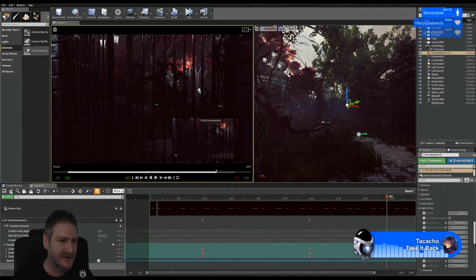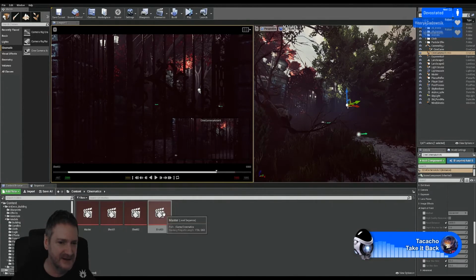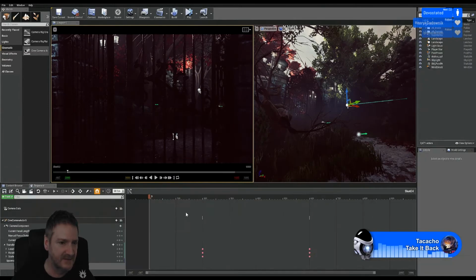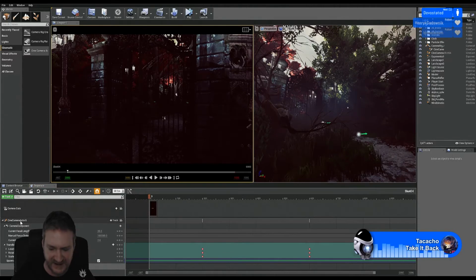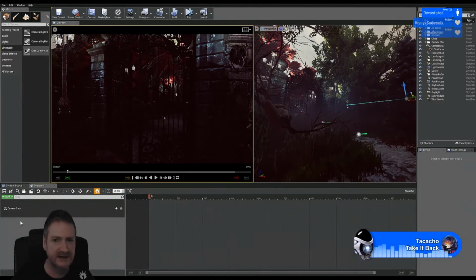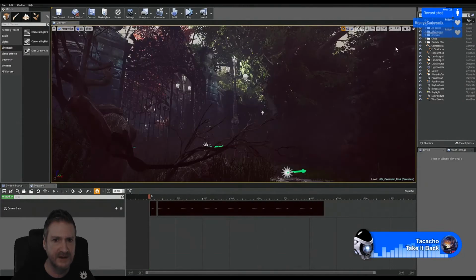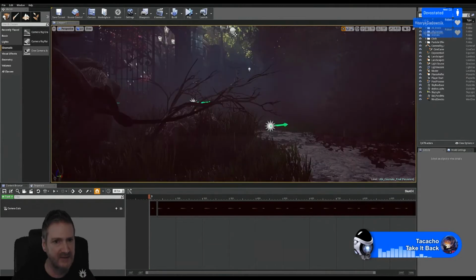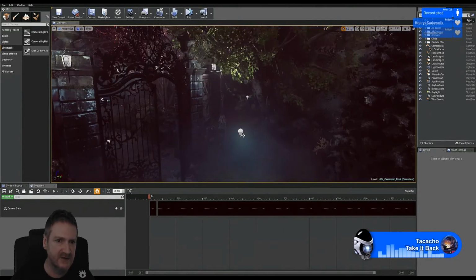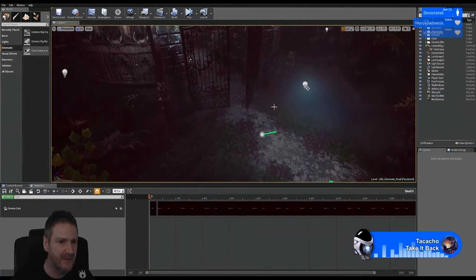Let's create another camera shot. Let's duplicate this one. Shot 4, that's good. Let's open that up in sequencer. We want to remove this one because it's just a copy of the one we just had. I'm going to go full screen here, so I've got a bit more room to work while I place my next camera down. I'm going to move up into a position where I can see what I'm doing. I'm going to start this time with a camera rig rail.